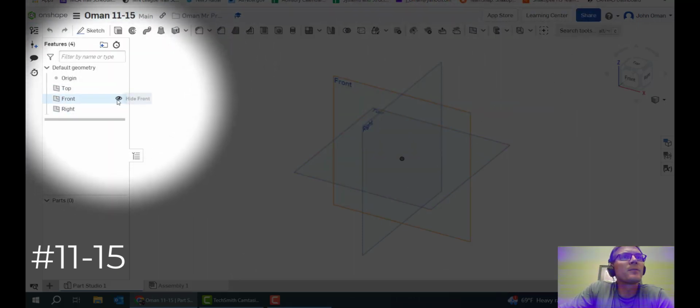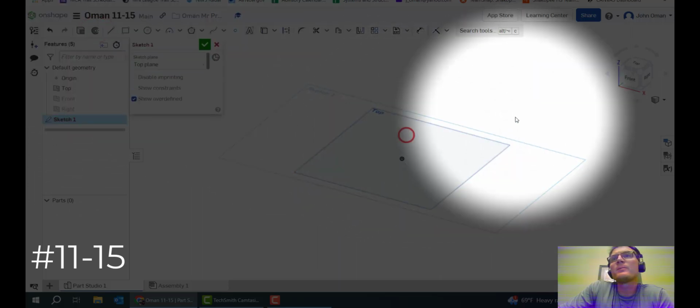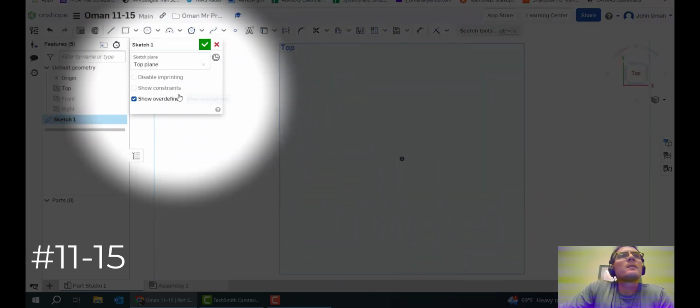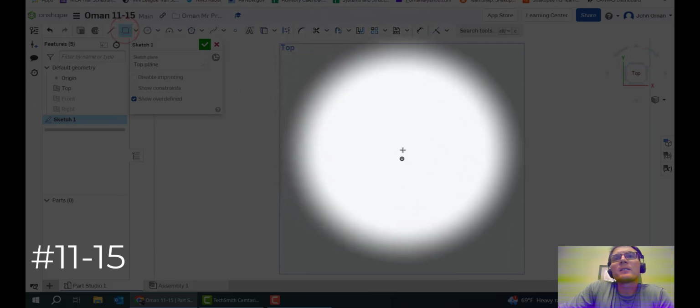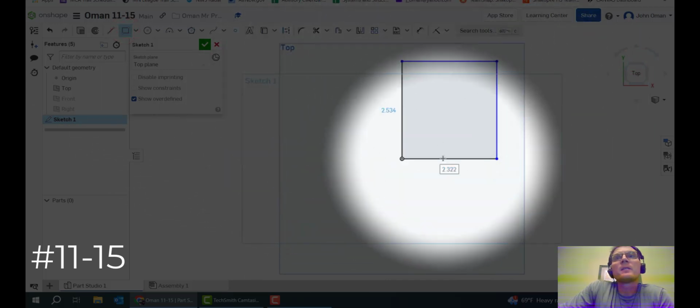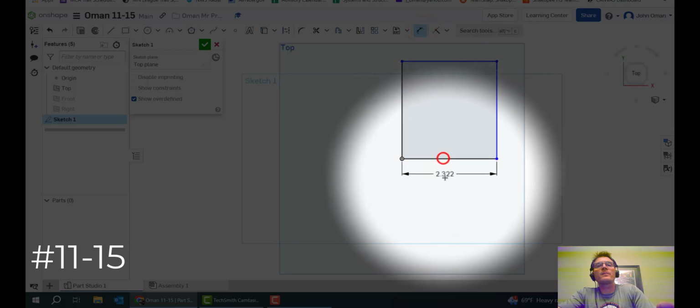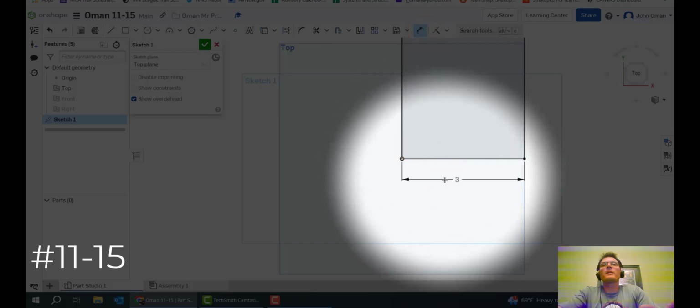Okay, we do not need our front or right side views. Let's sketch on the top view. Let's draw a rectangle starting at the origin. Pull that up, and let's dimension it, 3 by 3.